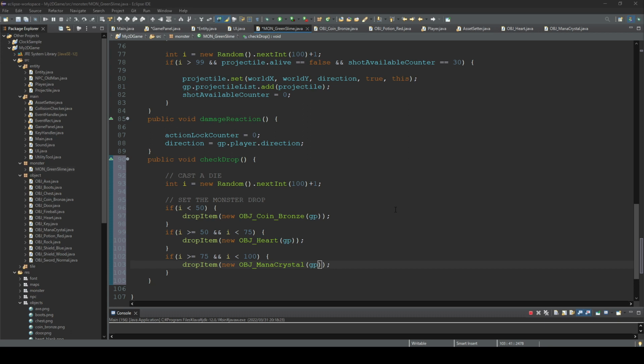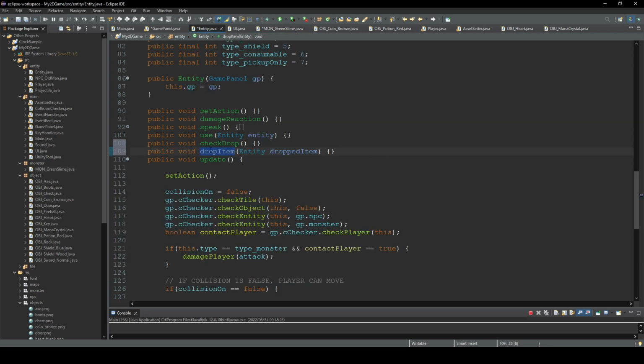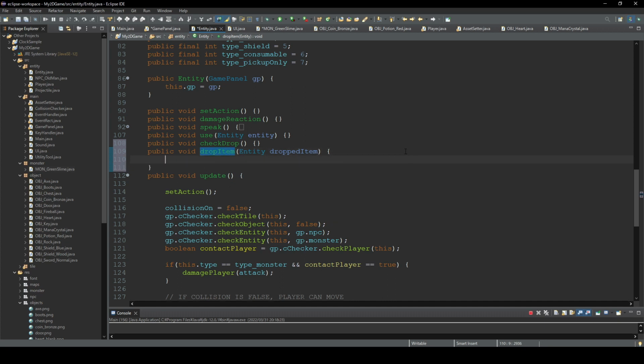So you can set it so every monster drops different items, and once we decide what to drop, we pass it to the dropItem method in its superclass, this one, so Entity, and we handle the rest in the superclass, because what we do in this method will always be the same.